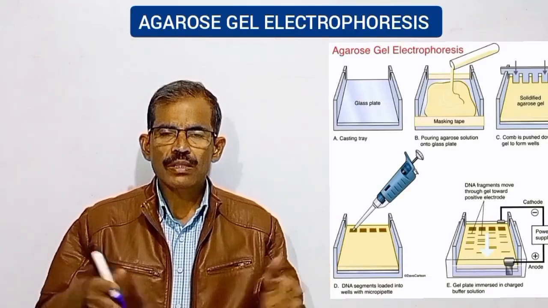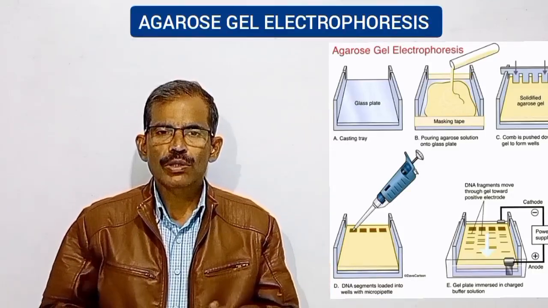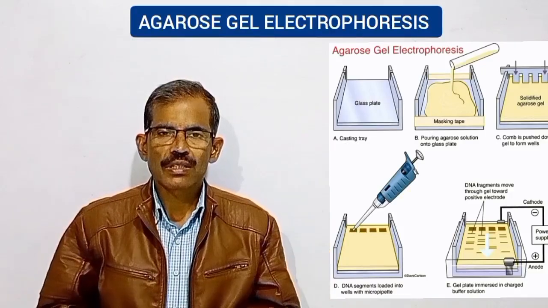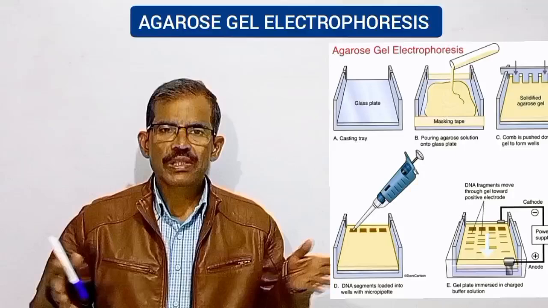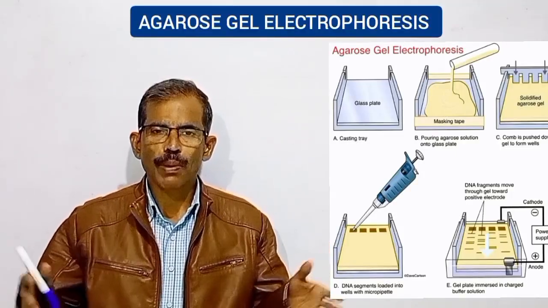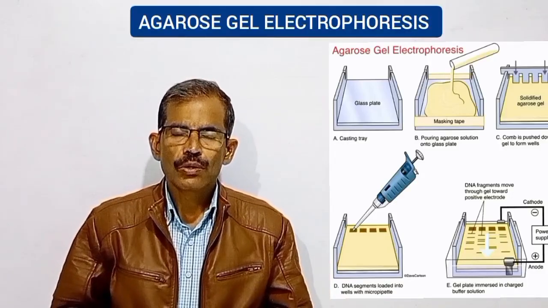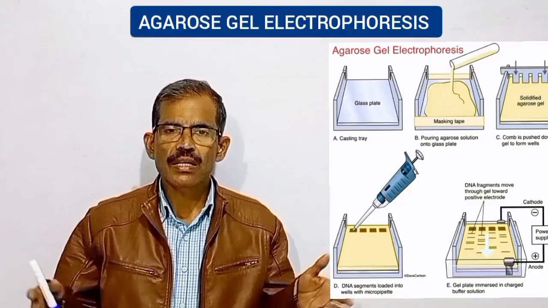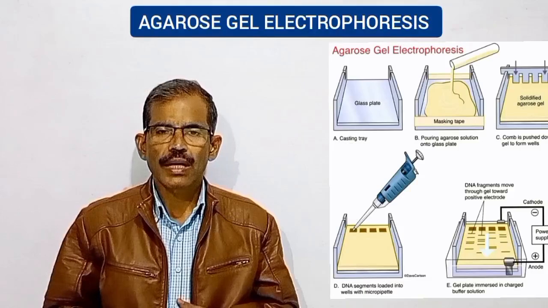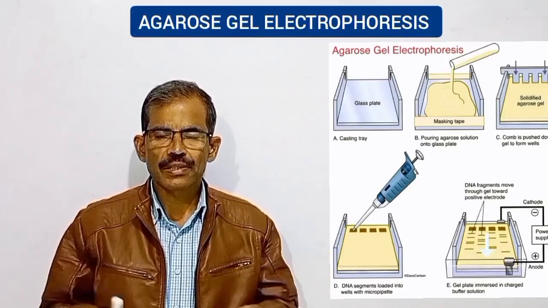The three-dimensional structure is held together by hydrogen bonding, because of which the structure can be disrupted by heating to the liquid state. Agarose gels have relatively large pore size and are used primarily for the separation of larger molecules whose molecular mass is greater than 200 kilodalton. It is used for the electrophoresis of both proteins and nucleic acids.